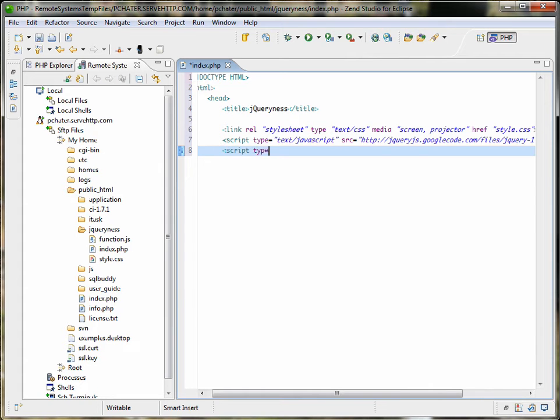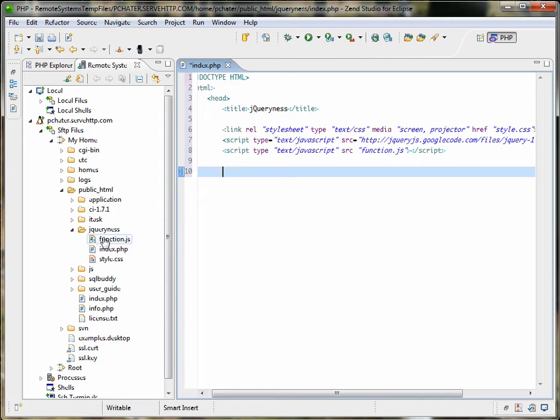Now script type text/javascript, source equals function.js. As you can see on the side here, we have function.js, index.php and style.css. I created those in a random folder just before I did the screencast.